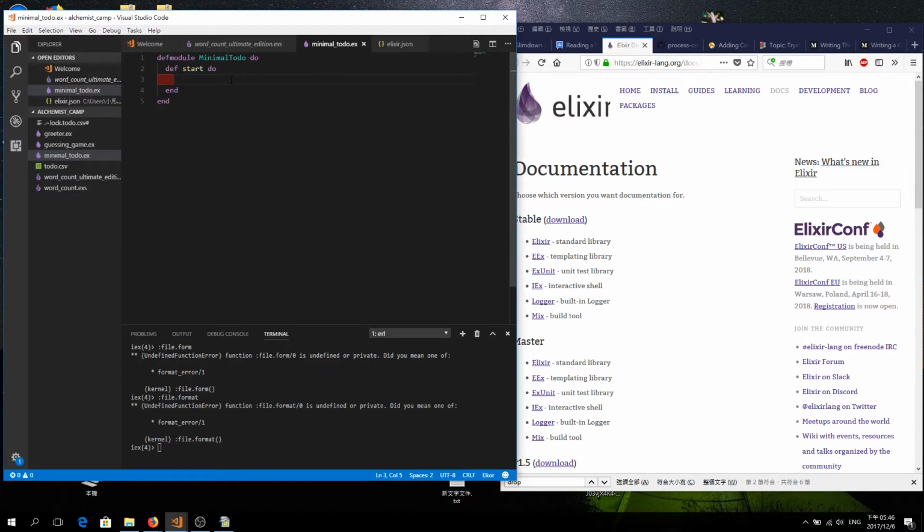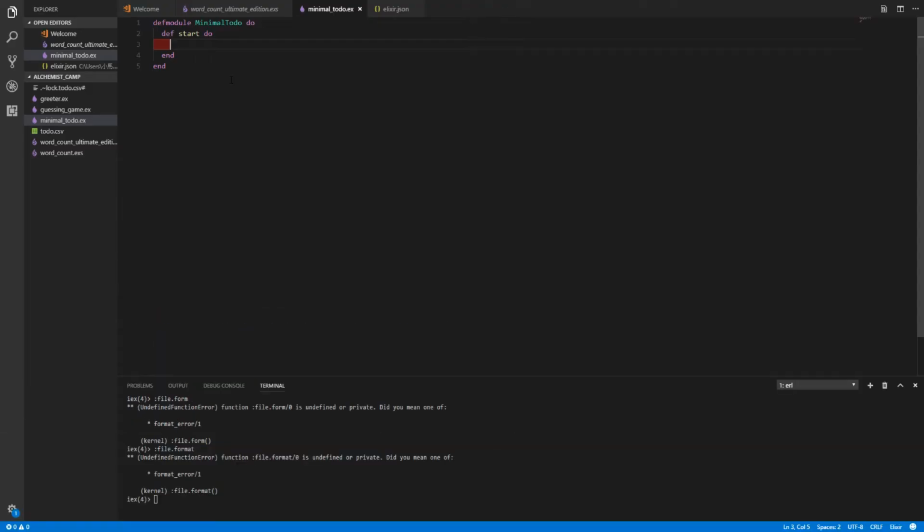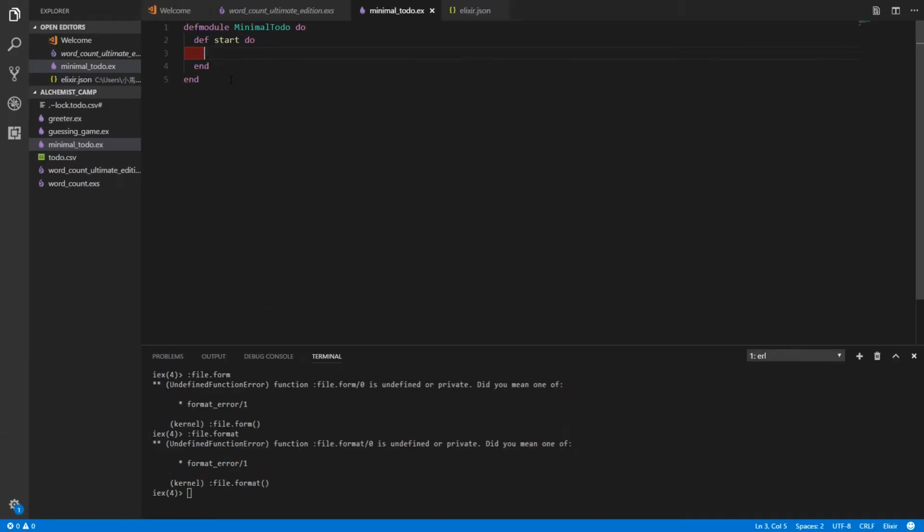Let's make a plan for how we're going to do this. Go full screen. I'll bump up the font size a bit. There we go. All right. So the first thing we're going to want to do is ask user for file name. Then we're going to want to open the file and read it. Then we're going to want to parse the data. And the next thing we're going to want to do is ask user for command. The commands are probably going to be, let's see, we're going to want to read the to-dos.